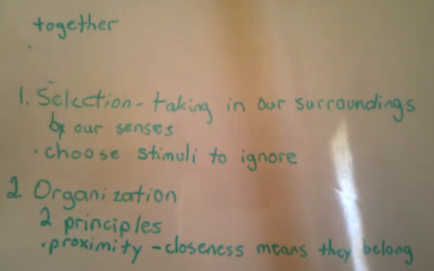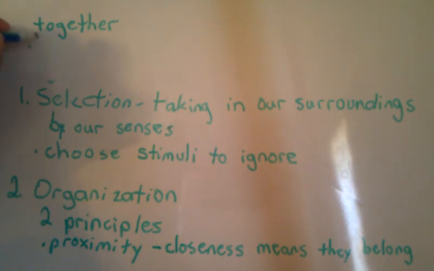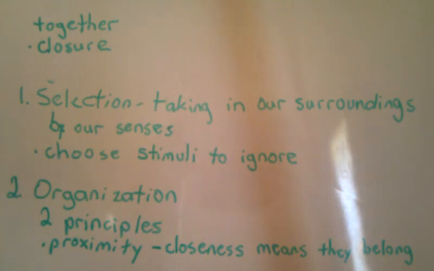Okay, and the other principle to organization is closure. Closure is also a means by which we organize sensory stimulation. Closure is an act or process of closing something. If we see a partial circle, our minds try to finish or close the circle. Have you ever listened to a song you like on the radio, but you don't hear the ending because a commercial breaks in? Many of us will try to finish the song aloud in our minds. That action is similar to what our brains do to close or interpret an object.